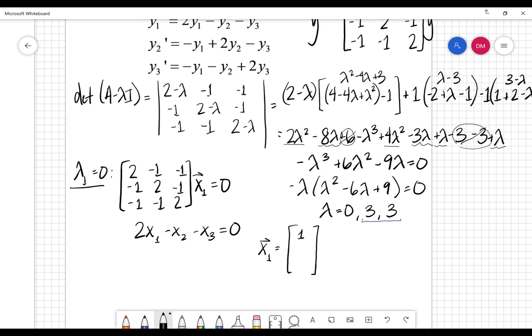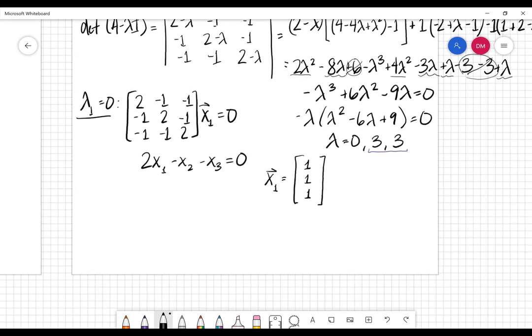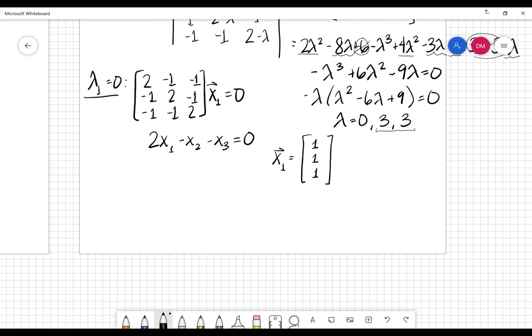So if I just make each of those also equal to 1, that is an eigenvector that works there. I just have to make sure the others are also linearly independent from that. Okay. So that's my first eigenpair right there. It doesn't seem like I did a whole lot of solving work, but that's okay because that works.